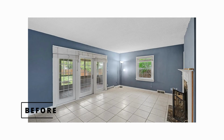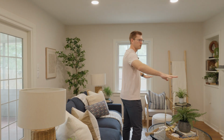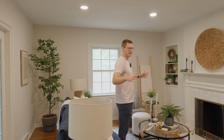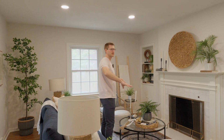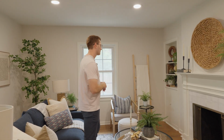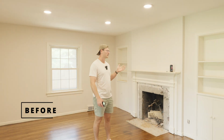All right, now the living room. So in here before, it was really dark. We had these big doors and windows. That was the main source of light, but there was no recessed lighting in here. And so we added tons of light. And then this actually was all tile. So through here, it was white. I think it was square white tile, and it was throughout the entry and here, I think towards the other side of the home. But we ripped all that out and the hardwoods were underneath and they were in pretty good shape. So we refinished those and kept them, which I'm really happy that we did that. And then we just freshened it up. Did some light and bright colors in here.